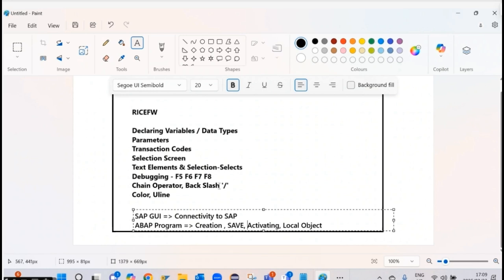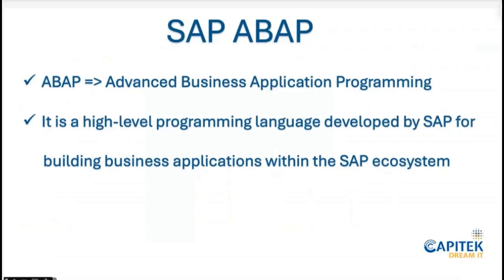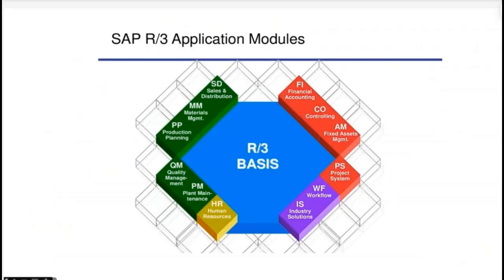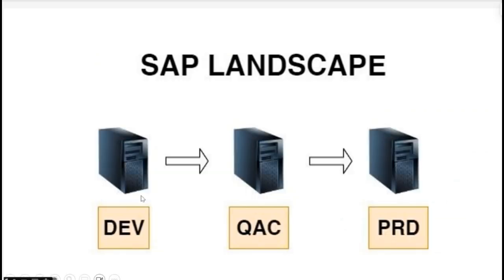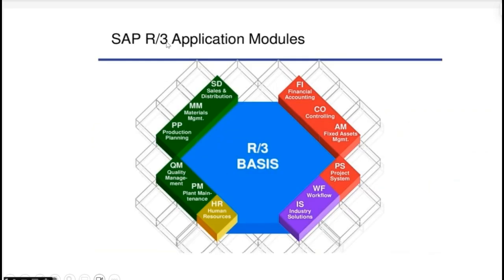Let me go into the next topic today, which is related to a few things I did not explain yesterday. Let me cover that also. We call SAP the SAP R3 application. When we say R, it stands for real time, which means real-time data. When we talk about 3, it means application server, presentation server, and database server. I repeat again. Let me put that over here.